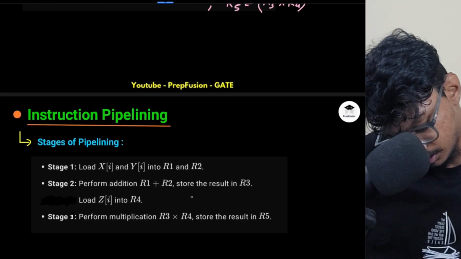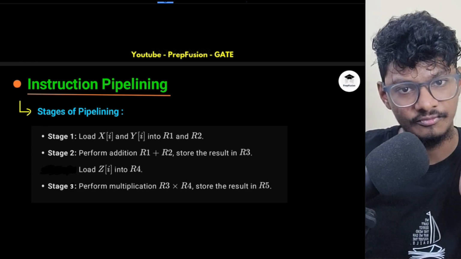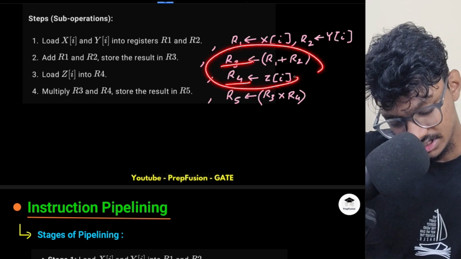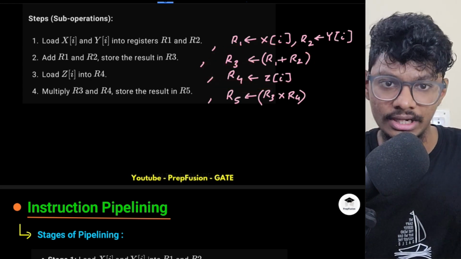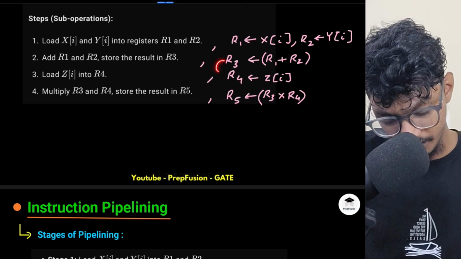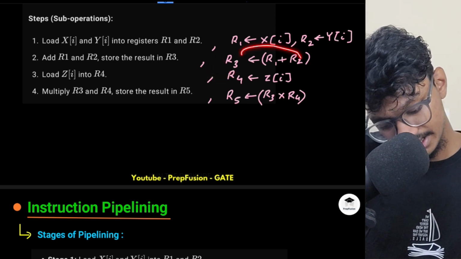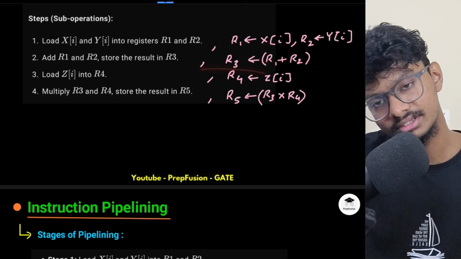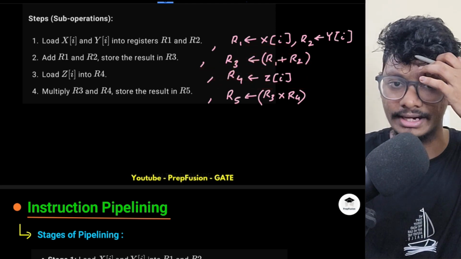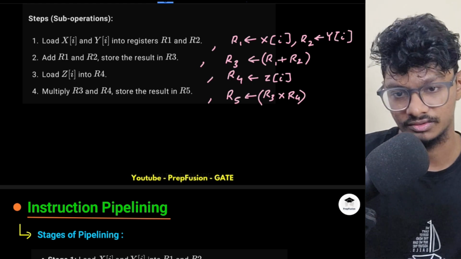Okay, regarding this loading, we can club a few things together if it is possible. Seemingly these two tasks depend on the architecture, but here I have taken an assumption that I can perform these two in the same stage, in a single stage: adding the contents of R1 and R2 and storing it in R3, and storing the contents of Zi in R4. I can do this simultaneously, so we don't need 4 stages. This way we can also reduce the number of stages.